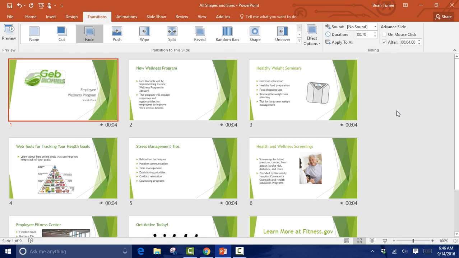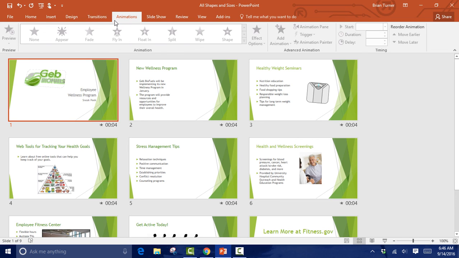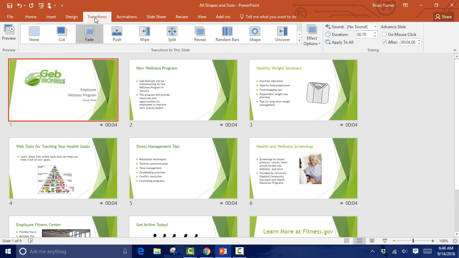One other thing you can do as far as setting up your slideshow goes: notice here how I set all of my times to about 4 seconds. If your slideshow has the same amount of information on each slide, you may not use the record or rehearse slideshow feature. If so, come over from the slideshow tab to what's called transitions, and under timings here, you can advance your slide either on mouse click or after a certain time.